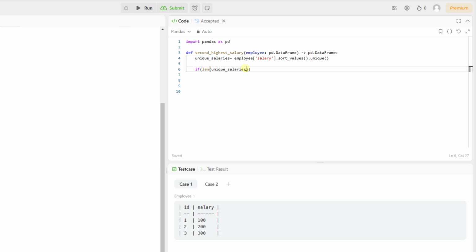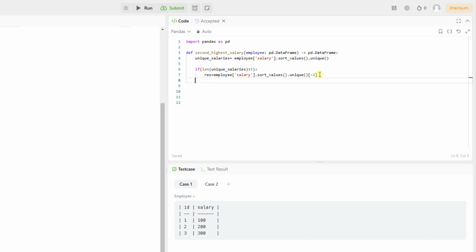is greater than 1, then go, and for the result, we define another variable called result, which is equal to exactly what we have here, these unique salaries, but it's a list. And then from this list, if we say return 0, it will return the first one, but if we say -1, it returns the last one, which would be the highest salary. But we don't want the highest salary. We want the second highest salary. So we say -2. It returns -2.